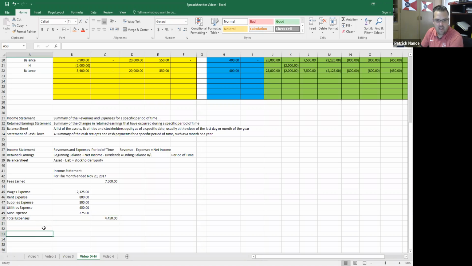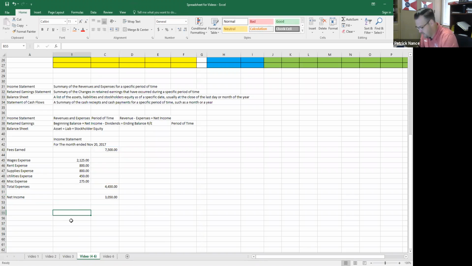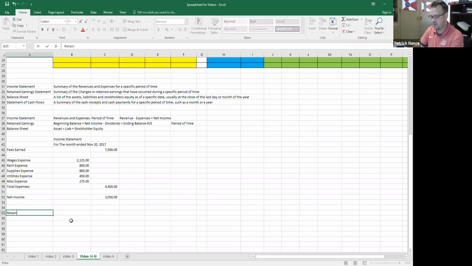So to find my net income, like I showed up here, I take my revenues minus my expenses. I'm making these pretty simple, and I'm not going to be too particular about what they look like if you make some. But there are things that have to happen, like you have to take your expenses away from your revenues to find what the income is. Certain directions things have to go. So the statement of retained earnings is next.